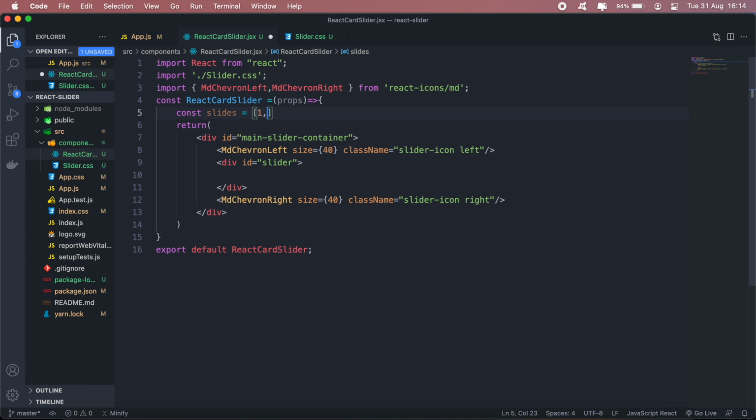Then I'll just pass in maybe, let's make it 6 or 8 slides for now. So 1, 2, yeah, 6, 8 slides. And then in here, I'll just say slides.map. And this will be a slide, and then index.